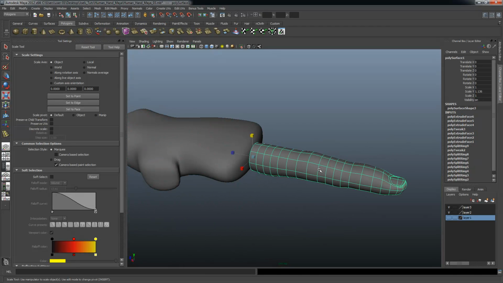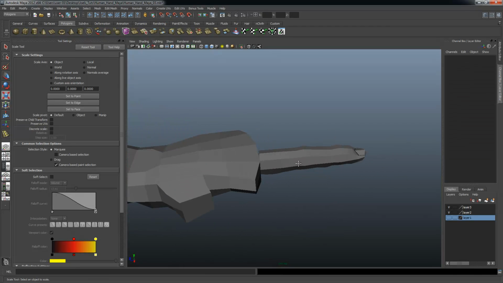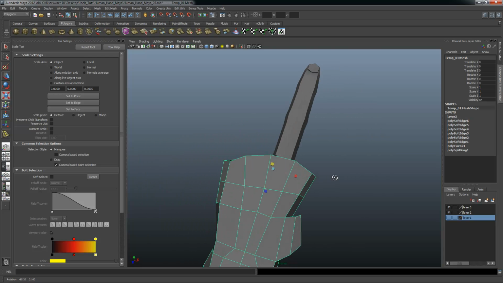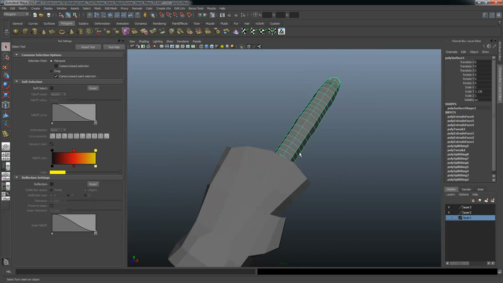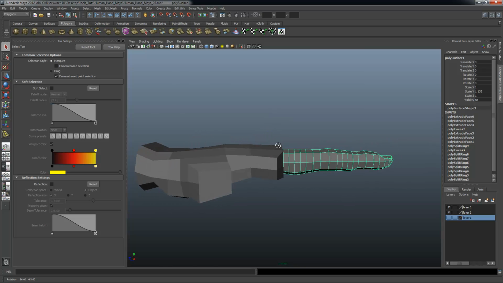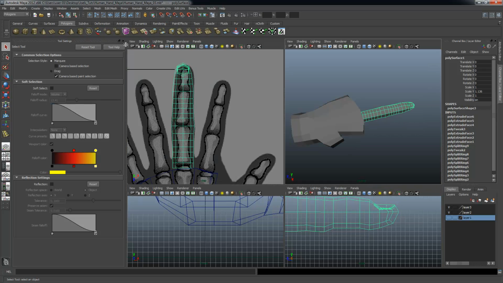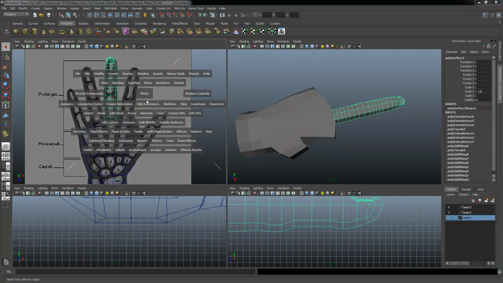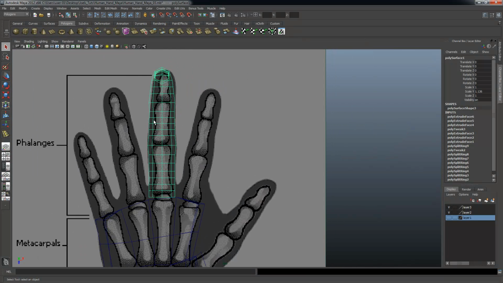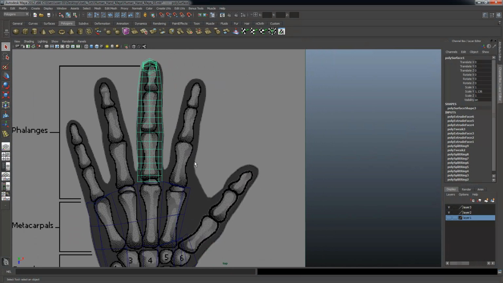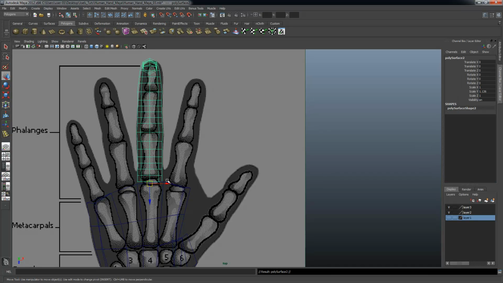Alright, so let's go ahead and go back to the control cages for both of these. And now what I want to do is start duplicating this middle finger and positioning it. So I'm going to go into the top view. We modeled one finger and we just want to reuse it. So I'm going to select it, say Control D for duplicate, and move it over here to the index finger. I'm going to hit the E key and rotate it into position.